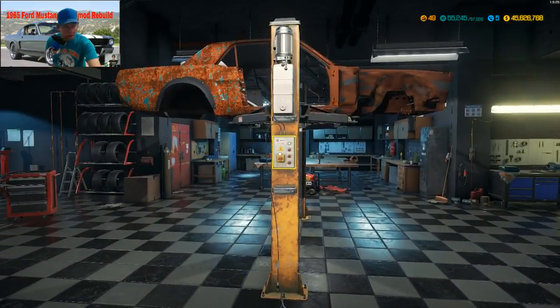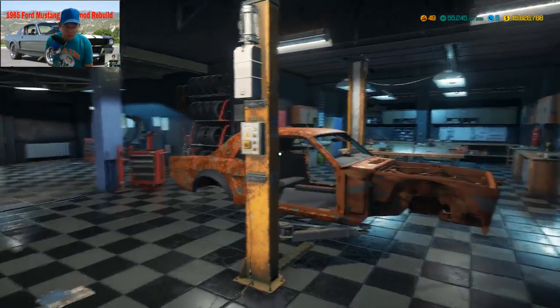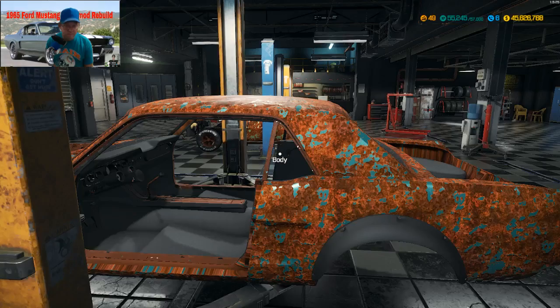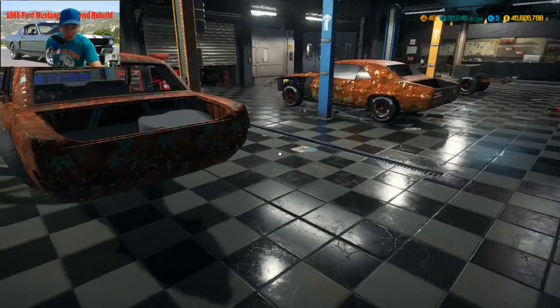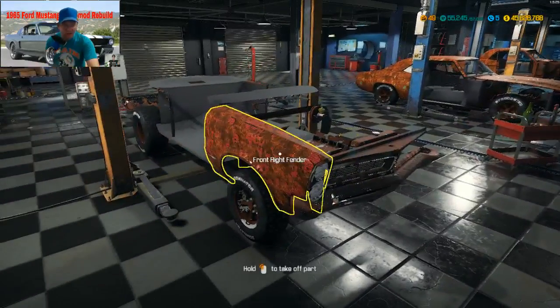Now let's bring the car down. Where's my coffee cup at? There we go. Alright. Just double checking for body parts. I think I got everything. I'm pretty sure. I'm sure. Yeah, look at the old GTO. It's barely in parts here. It's barely visible.